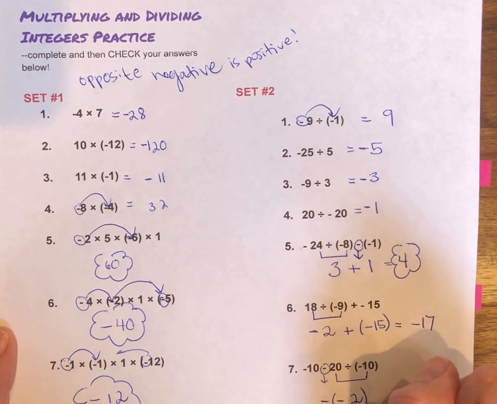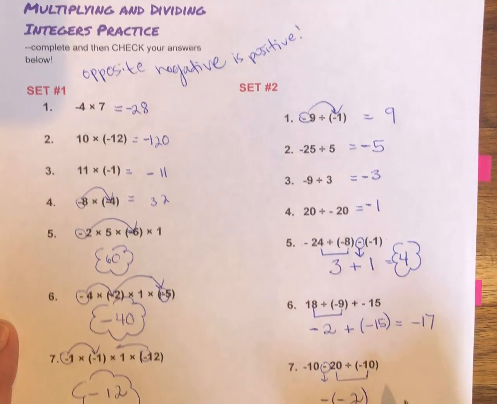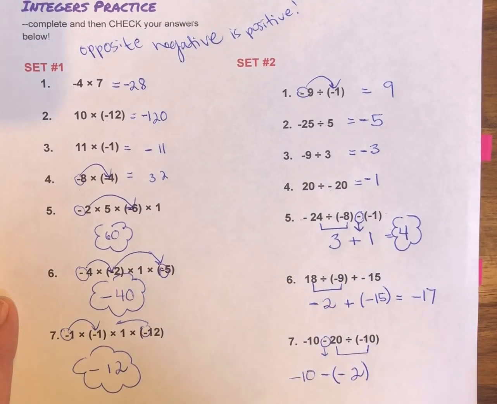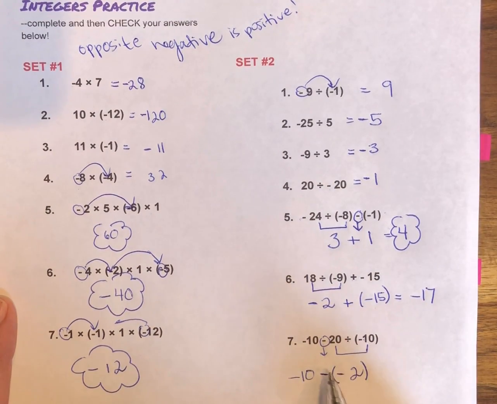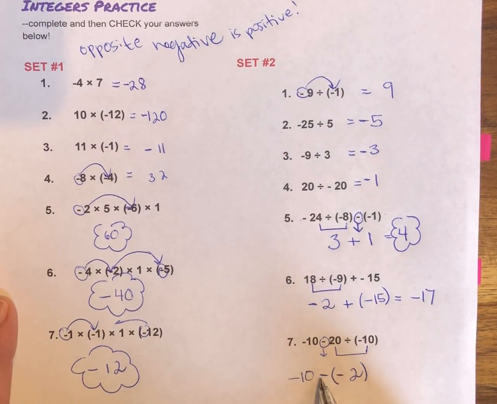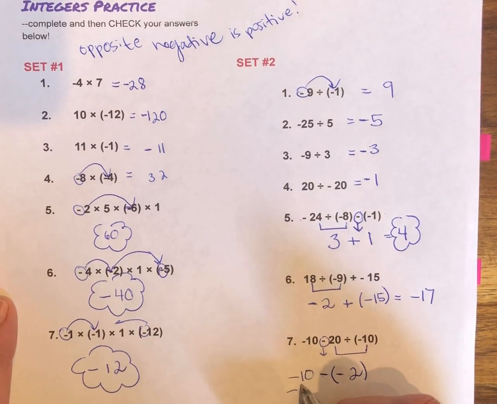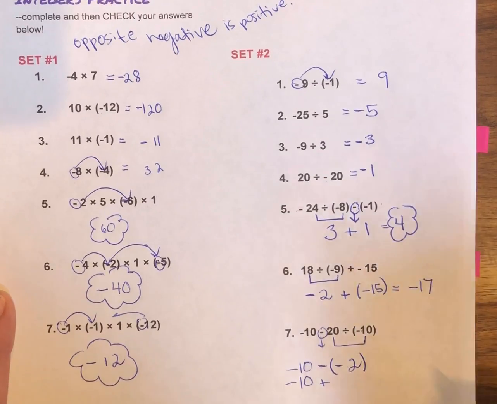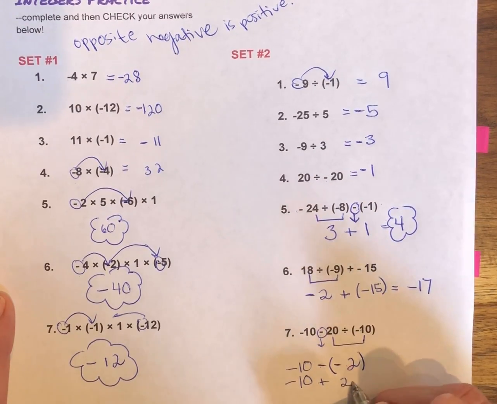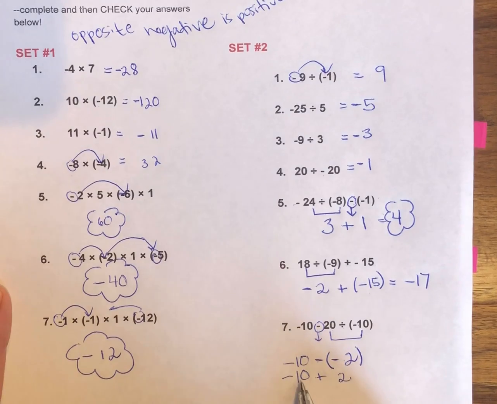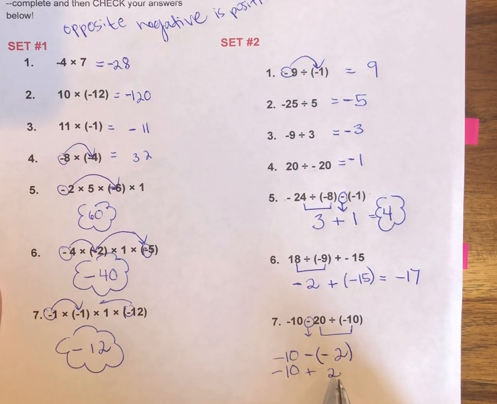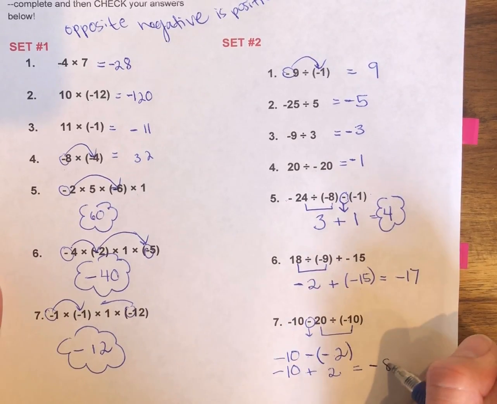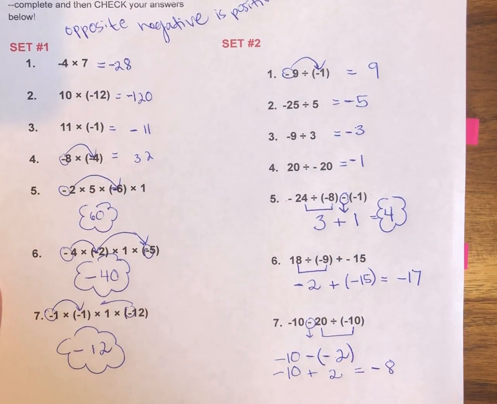So I'm going to put this -2 in parentheses just to separate those two there. Whoops, you can't see, sorry. Then I'm going to drop down my -10. Finally, we have to remember that instead of subtracting, we're going to add its opposite. So -10 gets dropped, subtraction changes to addition, and the opposite of -2 is +2. I owe you $10, but I only have 2. Sorry about that. Looks like I still owe 8 for a -8.